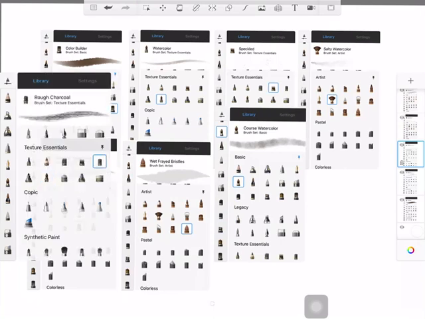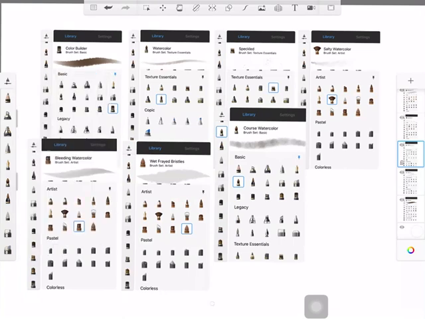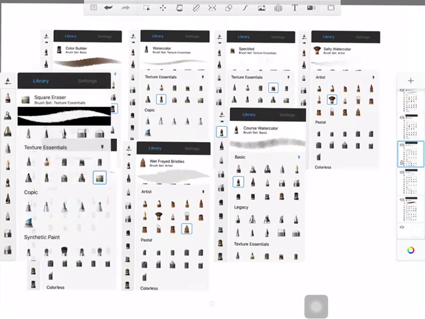And that's a square eraser. What happened? Oh no, it was the speckle brush. My bad. And the speckle brush right there. Those two are there for you to use in that one.